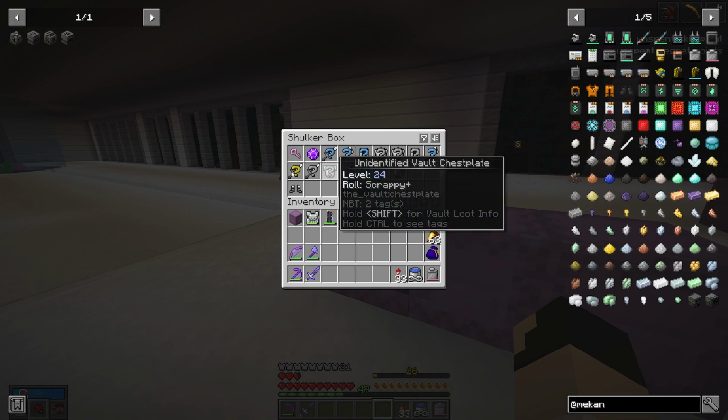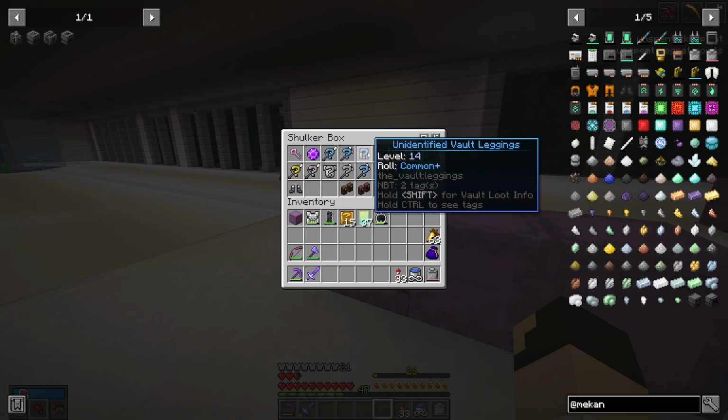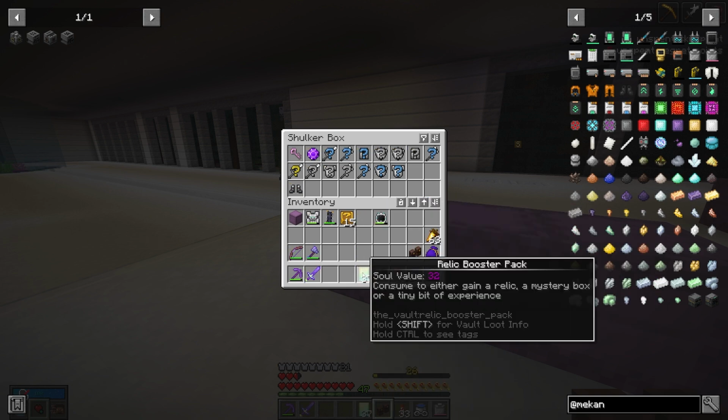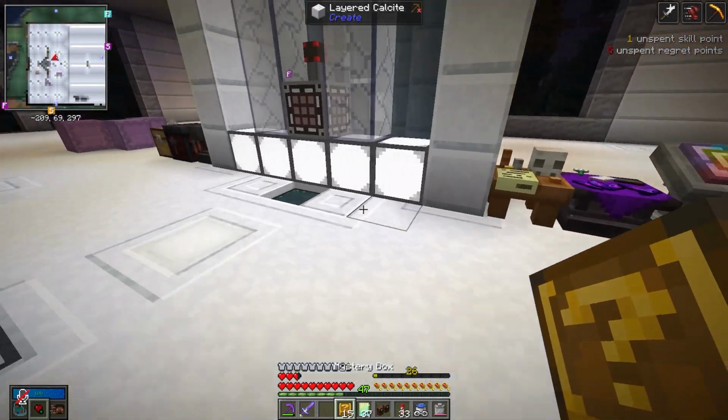We have a whole bunch of vault gear to run, but I'm going to wait a little bit on this. Some of this is level 24. There's a couple level 14s in here I got for some vault runs with some other people as well. So that's always really good. We also have 37 relic booster packs and 15 mystery boxes.